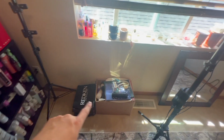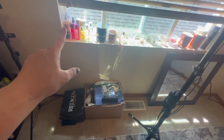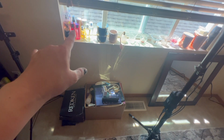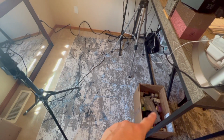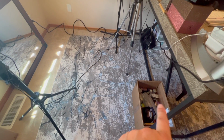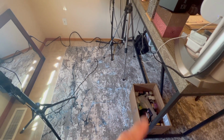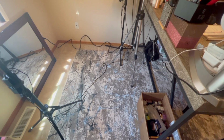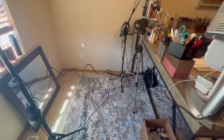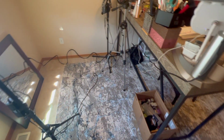In the window, well, this is stuff that is needing to go somewhere else right now. But in the window, I have all my body mists. These are just little trinkets and knickknacks here, and then in a mirror. Oh, this is declutter stuff that I have already decluttered that needs to go somewhere else. Some of it's new and will probably go into my drawers for giveaway, and some of it's old that I'm trying to give away to friends and family. And this section is for all of my recording equipment.